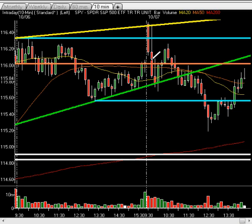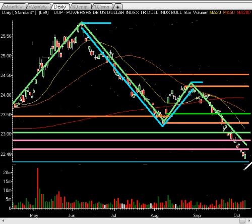Now, this is a very rare occurrence because, in all fairness, if you take a look at the dollar on the daily chart, which I'll put up right now, you can see we've been in free fall. I mean, the dollar has literally been falling off the cliff, not only going all the way back to June, but even more recently off of the bear flag. That's a perfect bear flag right there, and again, the bear flag playing out to the downside. Today's the first sign that the dollar might be at a short-term or near-term little area of support. And again, good reversal today. We have to see follow through tomorrow, though. And again, tomorrow, the big non-farm payrolls and jobs report.